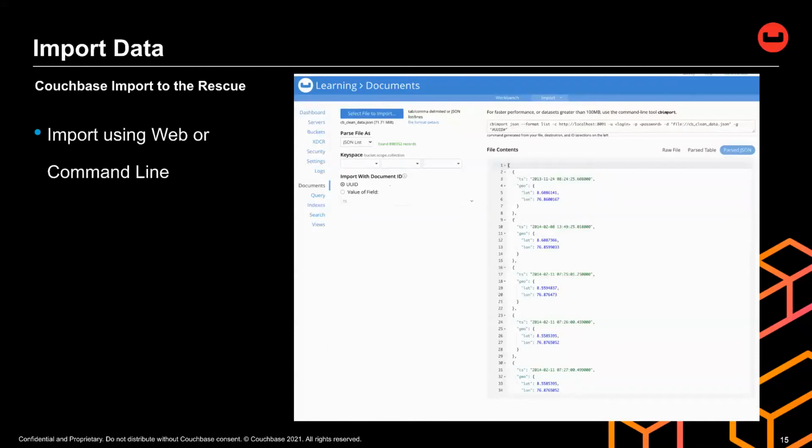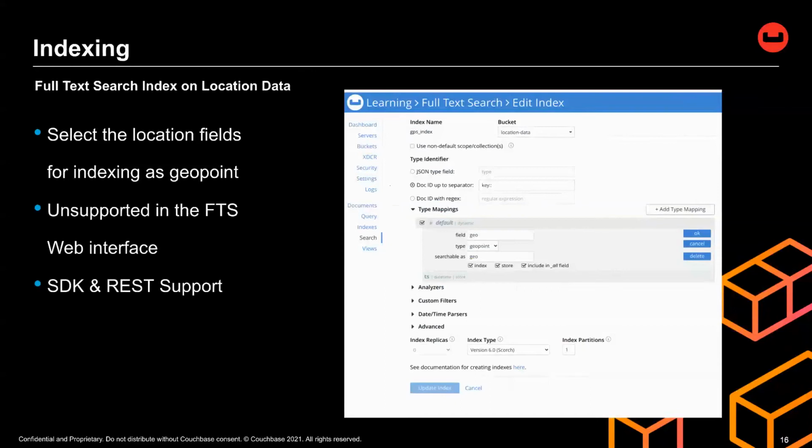Now that we have clean data inside the Couchbase cluster, we can start to index this data and perform some geospatial queries. You go to the web interface and open Full Text Search. Here I'm not creating one, but creation is similar. You create an index where you specify all the different fields in which you have your location data.